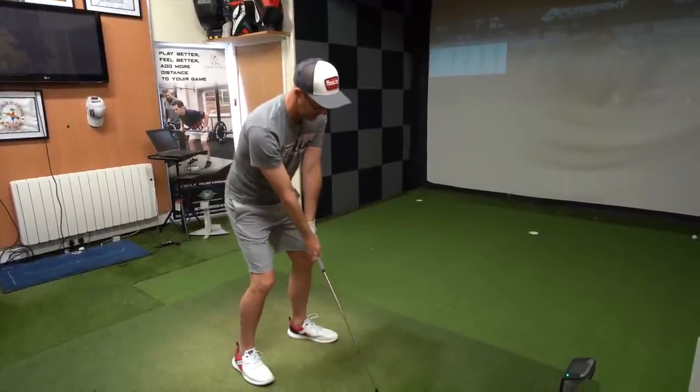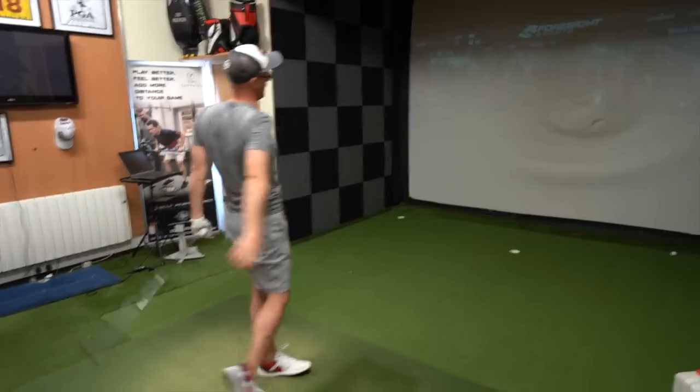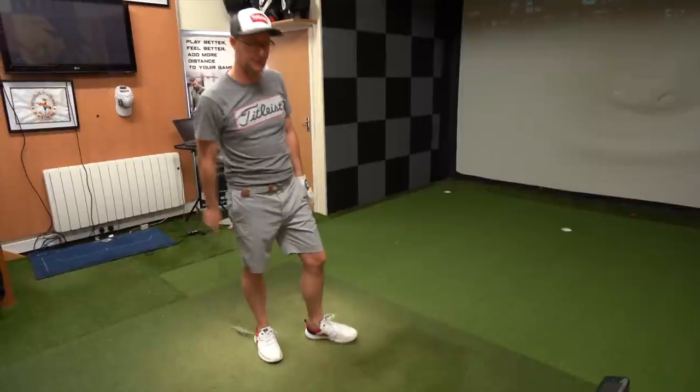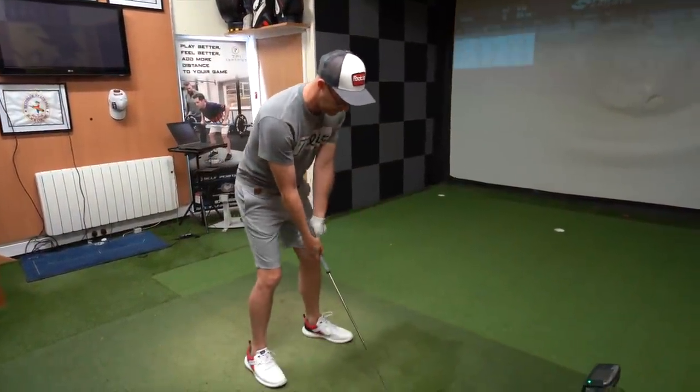So if I set the face where it's left and tell you to keep it feeling de-lofted and left, your option is high hands, his option is thrusting and high finish to shove it out there. I'll do one of those - I'm really working to keep that right of the line. I failed, but not a bad effort given how closed to the path, how left that face was set.